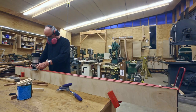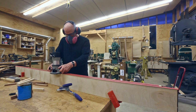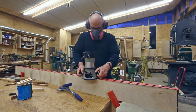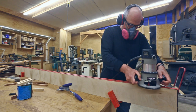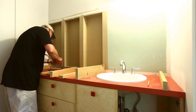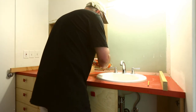For the thin edge, holding the router was going to be difficult, so I made two strips for the backsplash. I used one to support the router while routing the other, giving me a wider surface to hold the router on. Then I just used construction adhesive to glue the backsplashes in place, and that seems to be working well.